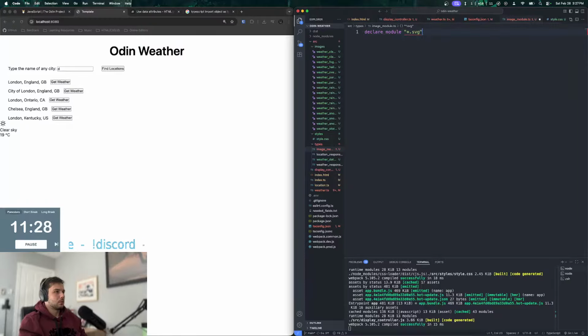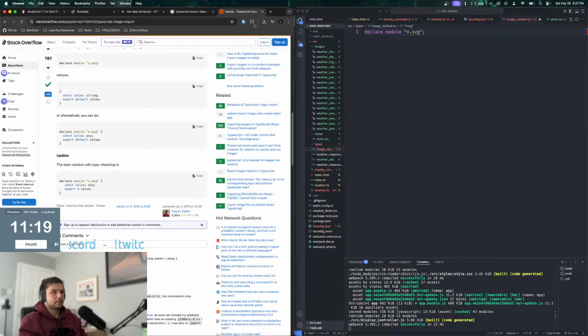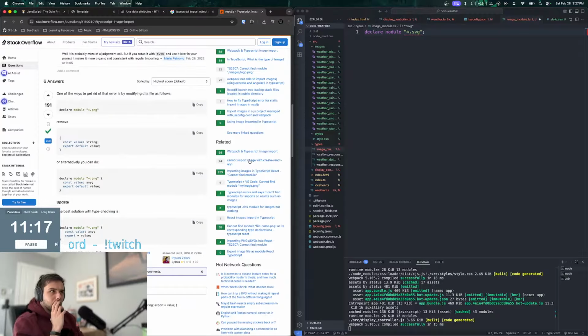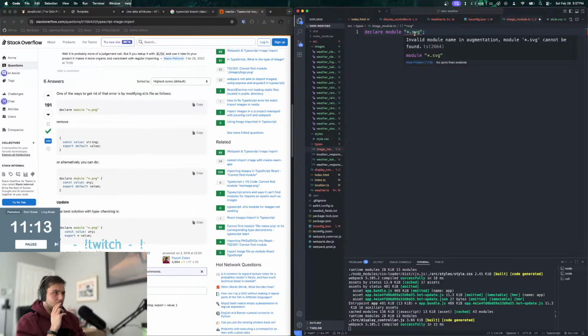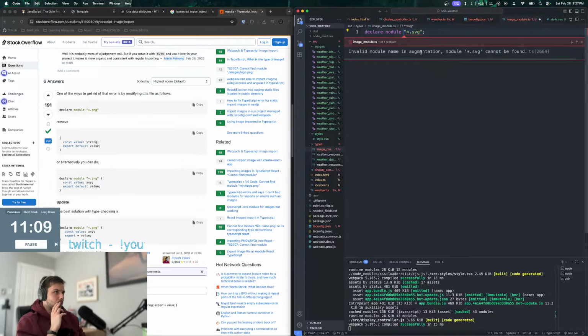Oh. No. Sorry, I'll show you what I'm looking at here. I don't know why this doesn't work. Invalid module name and augmentation. I don't know what this means. So we'll look it up.